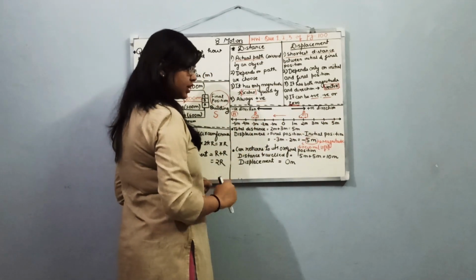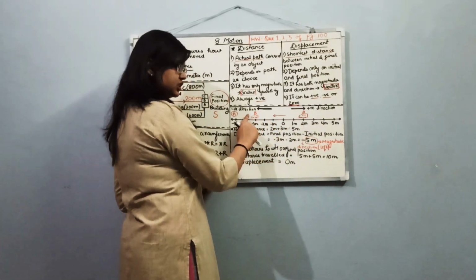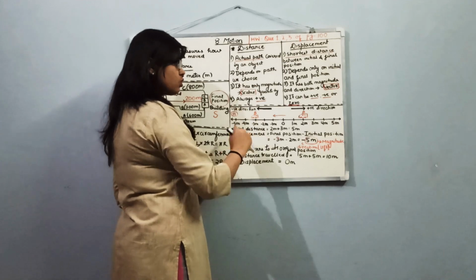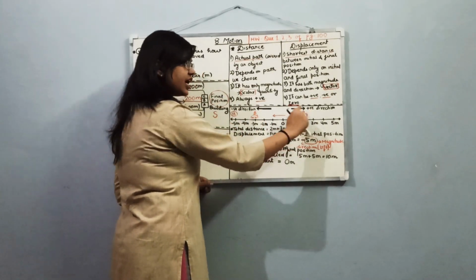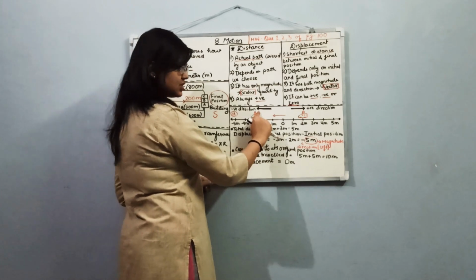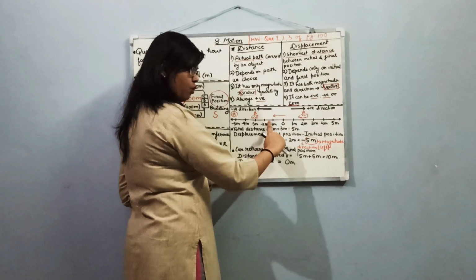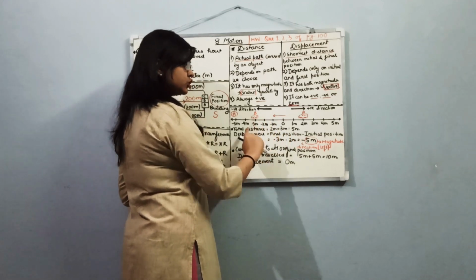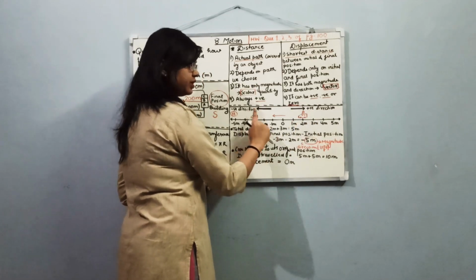So what is happening here? The car A travels some distance and reaches point B. So what is the distance traveled by the car from position A to position B? We can see that 1, 2, 3, 4 and 5. So the total distance traveled by the car from position A to position B is 5.